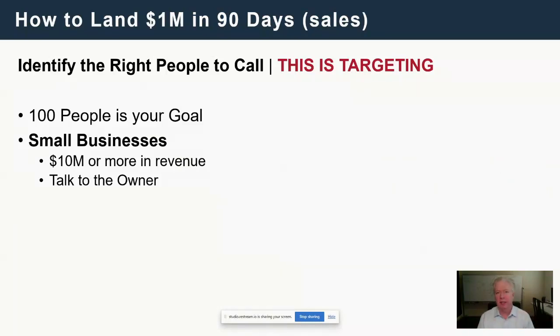There's two businesses that you can reach out to go get $1 million in 90 days, right? For subcontracting, because that's what I'm talking about here is landing subcontracting deals within existing contract awardees. And so you can go to small businesses and large. There's a lot of small businesses out there, but what I'm recommending for this activity is find small businesses that are doing 10 million or more in revenue. This shouldn't be overly hard.